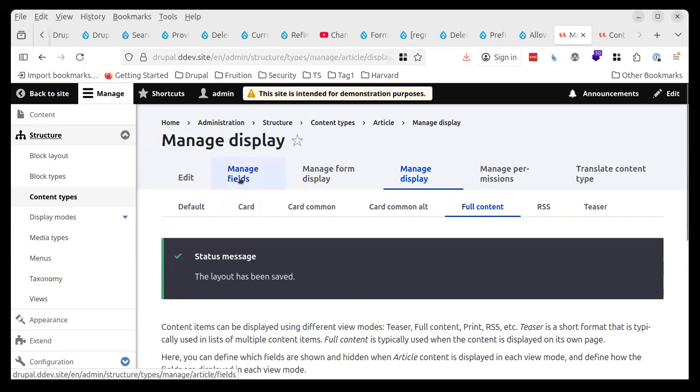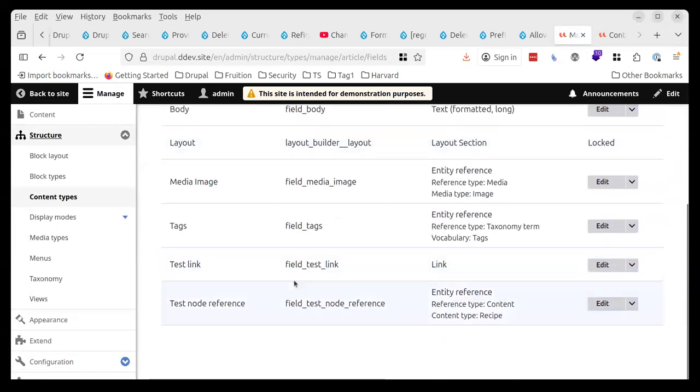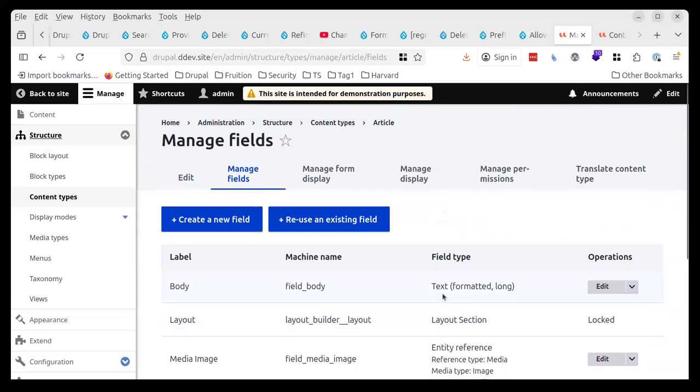And I've already added a link field and an entity reference field to the article content type in Umami.